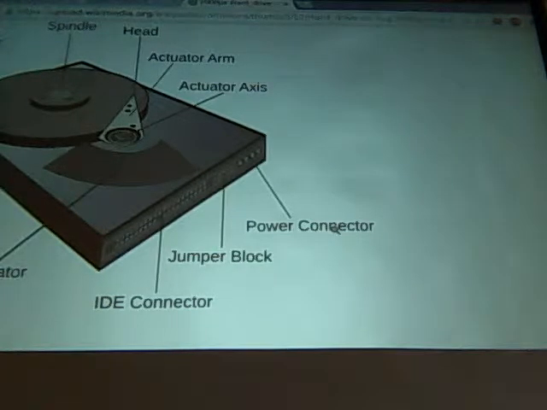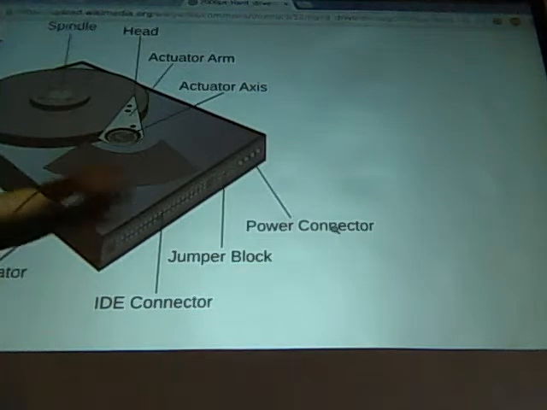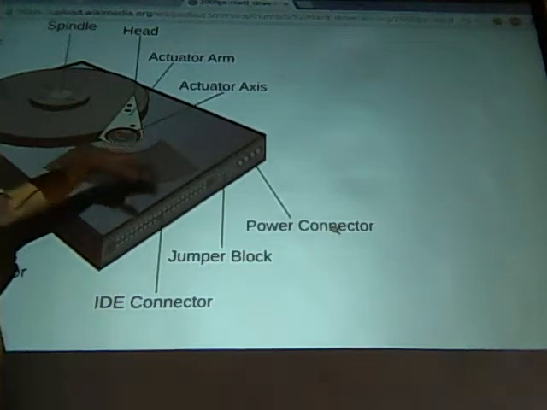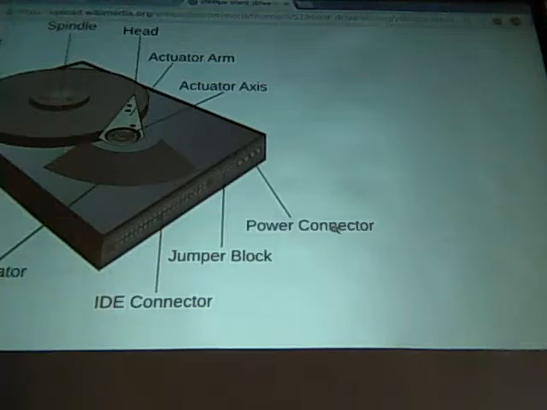So you got this platter here, and it spins around. And you got a head on the disk that moves back and forth. And it's got actuators and stuff on it. And so if your hard drive fails, a lot of the time it's some kind of mechanical failure involved in this stuff. Sometimes it's the control circuitry on it. Anyway, so you got this whole thing here. It's a dust-free environment inside here because it's under a sealed cover.